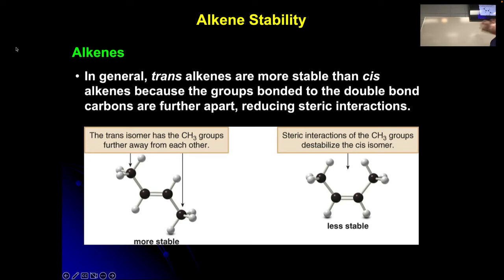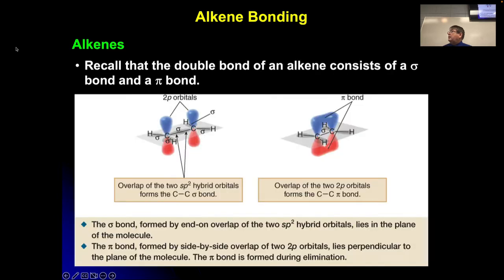Now, when we look at the cis and trans molecule, we can see the steric interaction starting to happen again, right? The trans alkene is usually the most stable because the big groups are as far away from one another as possible. The cis-alkene, these things are starting to get really close to one another and crowd each other. And we call that steric interaction, right? And so we know that when we have carbons really close together, they like to repel, right? So obviously it's going to be less stable, okay? So cis-alkenes are typically less stable than trans-alkenes.